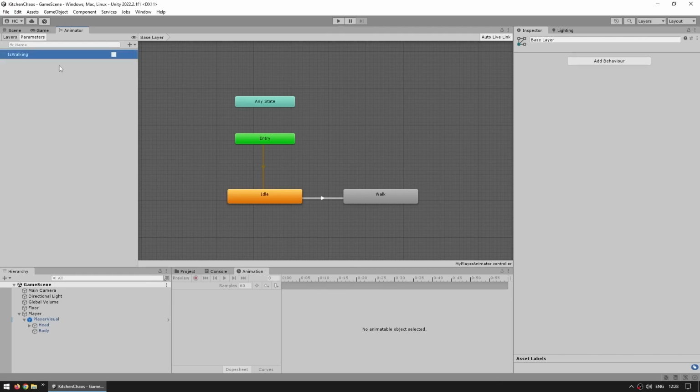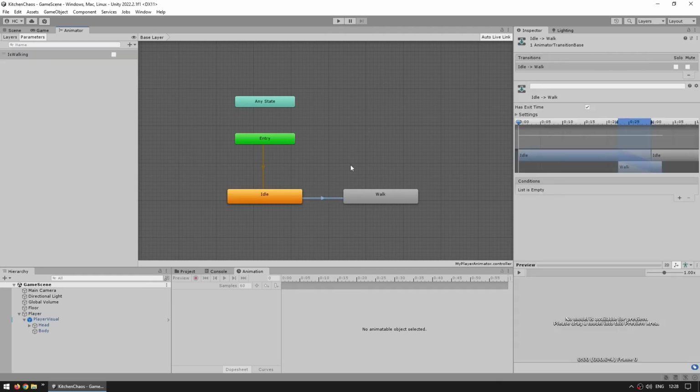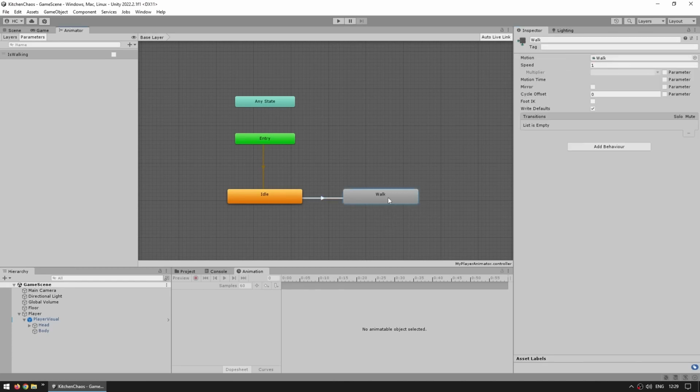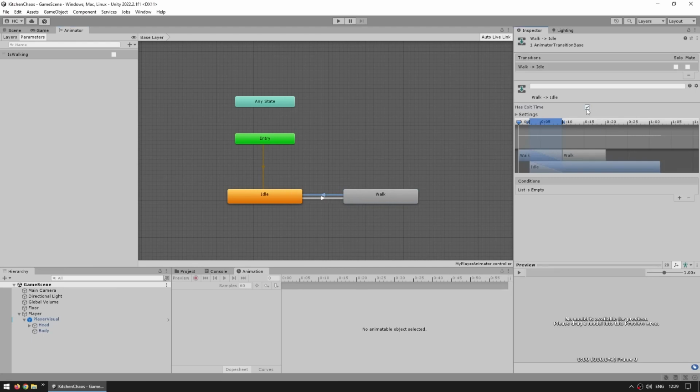Okay, so with that, we have our nice parameter. Now let's click on the transition going from idle into wonk. And now let's untick exit time. We don't want this transition to trigger automatically. And as soon as we do, we see this nice little warning. Basically, it's telling us that this transition will never happen. So over here, we have the conditions. If we click on the plus icon, we can add some conditions. And for this one, we want this transition to happen from idle into wonk when the parameter isWonking is set to true. So that's it. This is our transition. Now let's just do the reverse. So let's right click on the wonk, make transition, go back into idle. Let's click to select the transition, get rid of the exit time and set the condition to when isWonking is set to false.